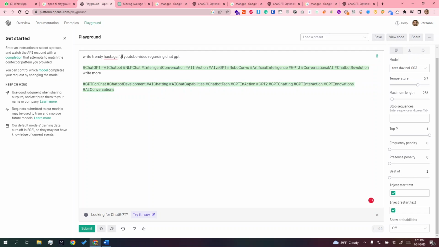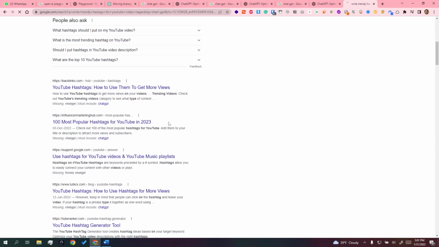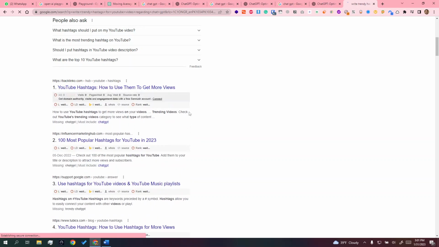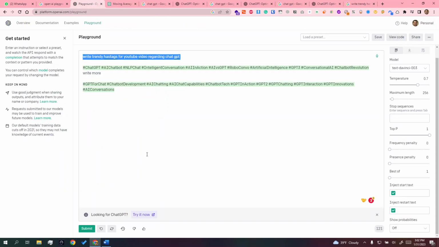But if I try to search this in Google search engine, I will only be able to find the information that is already written there by a specific person or a website. So let's say backlinko.com, they do have certain hashtags, but it's not generated with the AI. So a lot of chances are, let's say if 100 people are searching the same keyword, they're gonna use the same hashtags that are up there on the website. So that's the basic difference. It gives you dynamic answers according to the problem and the situation.